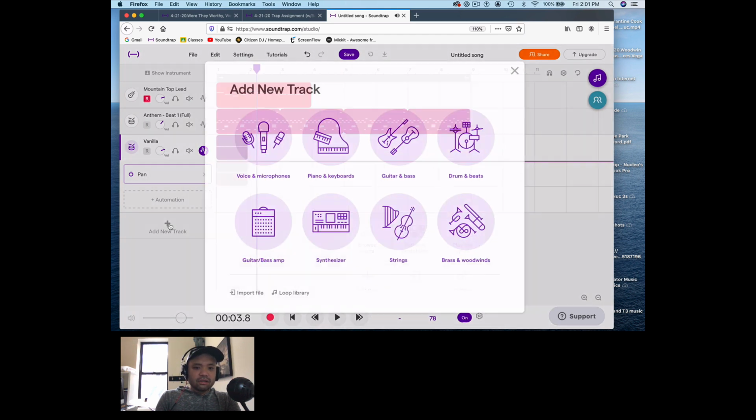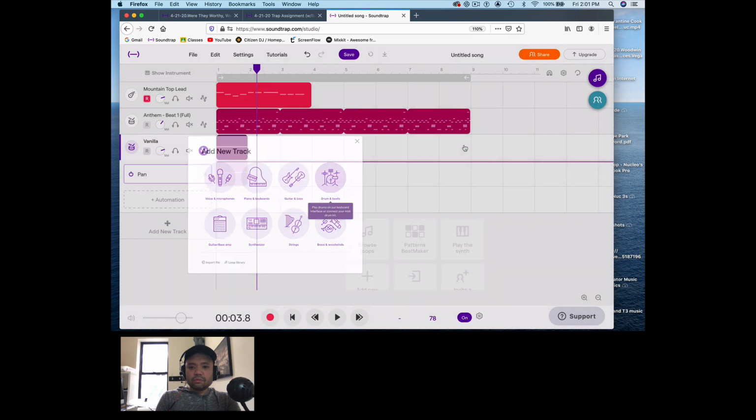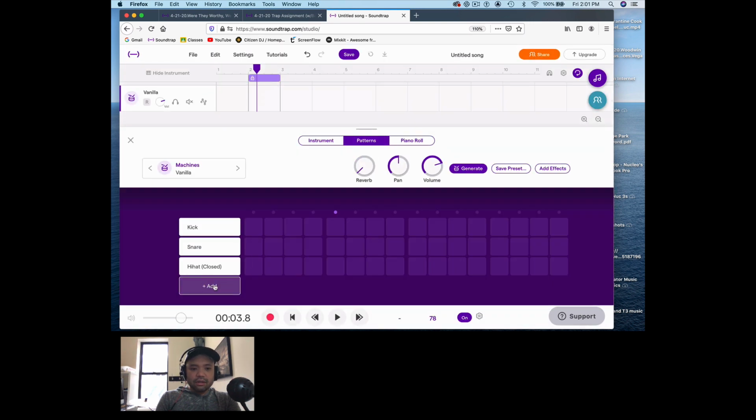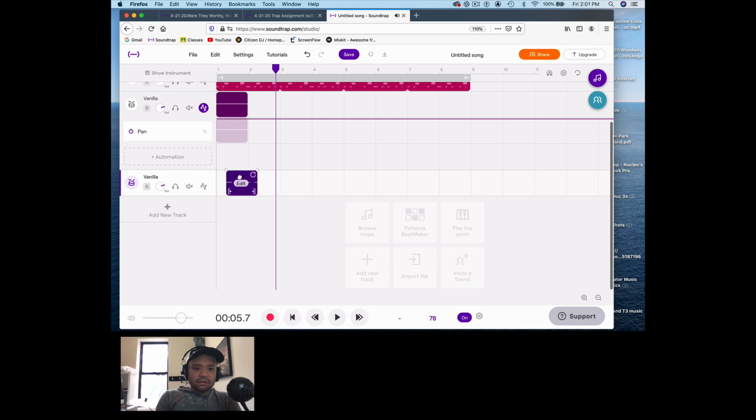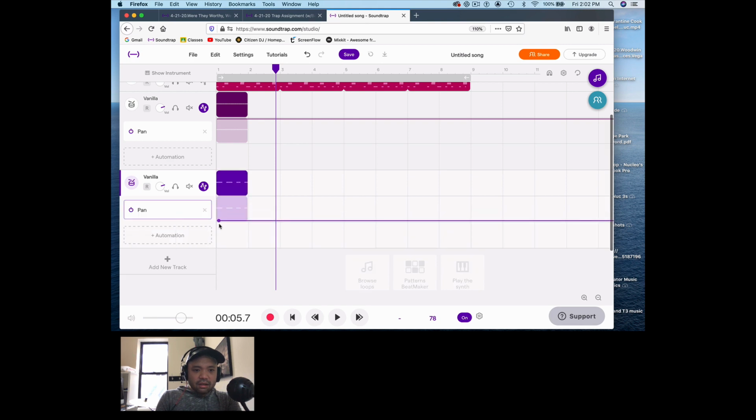All right, let me do another automation. Let's put, I don't know, another one on the other side. So I'll do another hi-hat, but I want this hi-hat to be on my left side. Let me make this a little bit different so you can hear the difference. Okay, right now it's just in the middle. All right, and what I want to do is click on that, automation, pan, on the left side. All right, let me solo it so you can hear it.